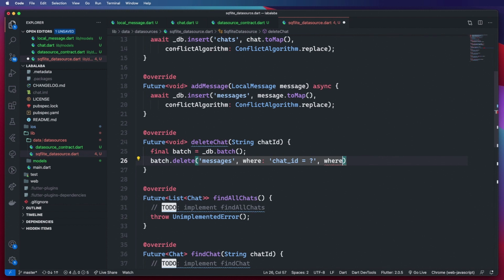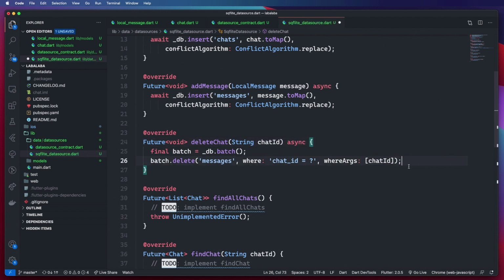So now I'm gonna add our where arguments, so where args, and for our where arguments I need only the chat ID. So that basically runs a query that deletes from the messages table, where the chat ID is what we pass into the function here.